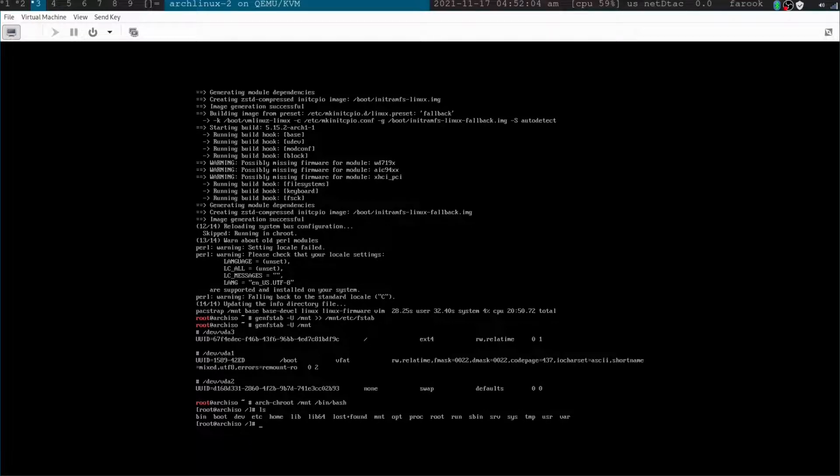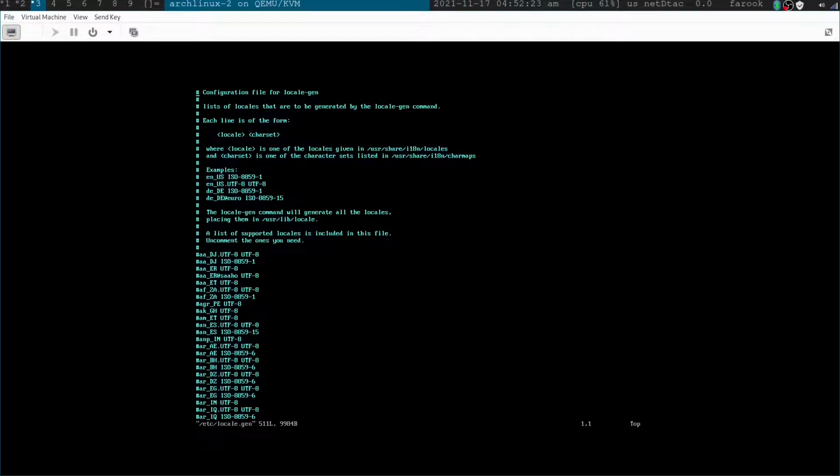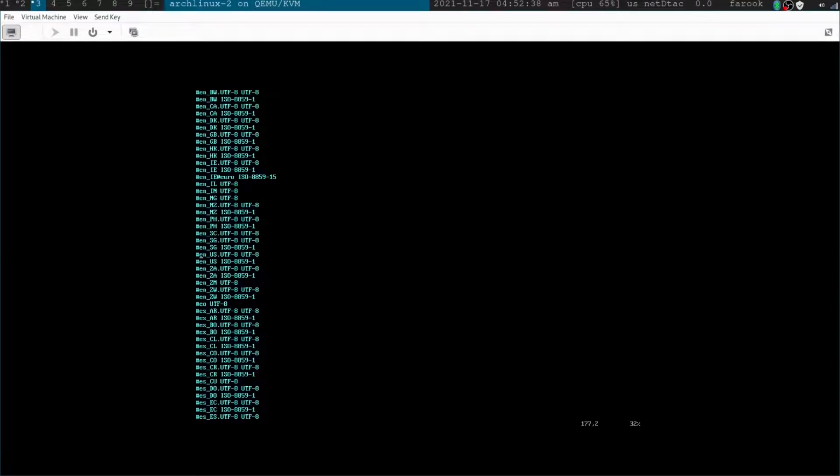But I want to set up the language first. You're going to type in vim /etc/locale.gen, and what we're going to do now is type slash followed by en_US and hit enter. I'm going to press N one time, N two times. Now you'll see that I'm on en_US. I'm going to press H, that will go to the left.